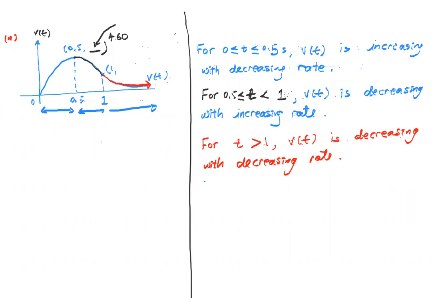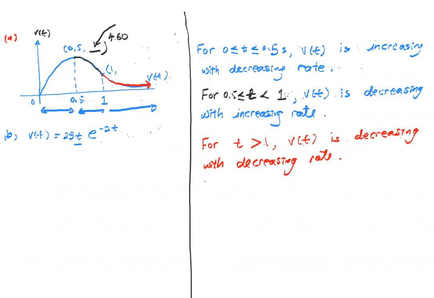Show that the object's acceleration at time t is given by this. When you do this, you have to use the product rule. Why do I say product rule? Because your v(t) is made up of the product of two functions. One is a linear function, the other is an exponential function. So can you please use your product rule and work it out now?